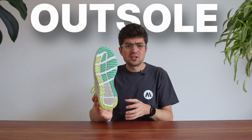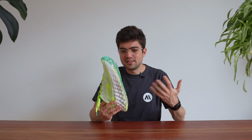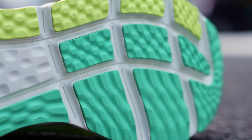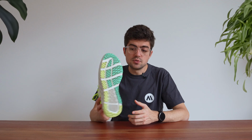Outsole, there's a lot of coverage, and this shoe will go for 1,200 kilometers. This is probably one of the most durable shoes you can find on the market. This is also in the Decathlon DNA. Affordable products that go for a long time, and this shoe is one of them.